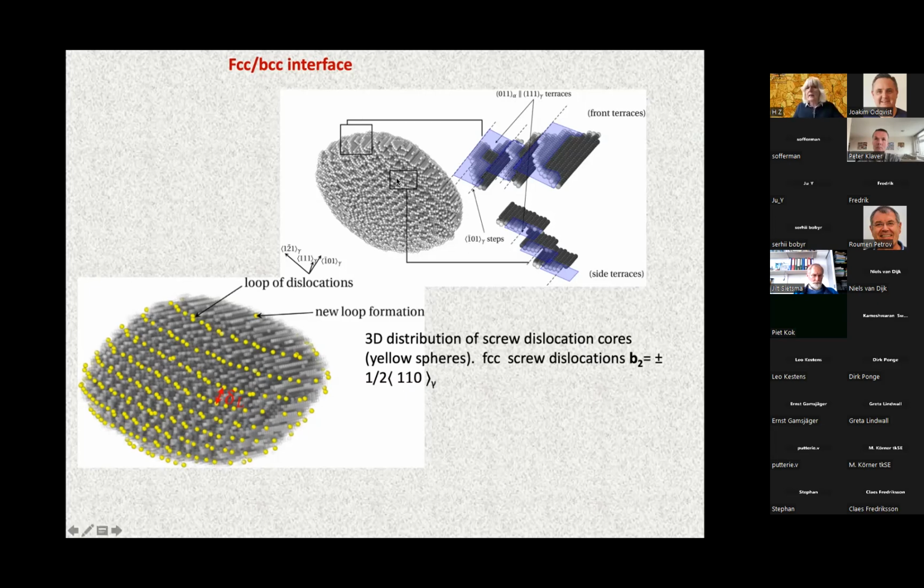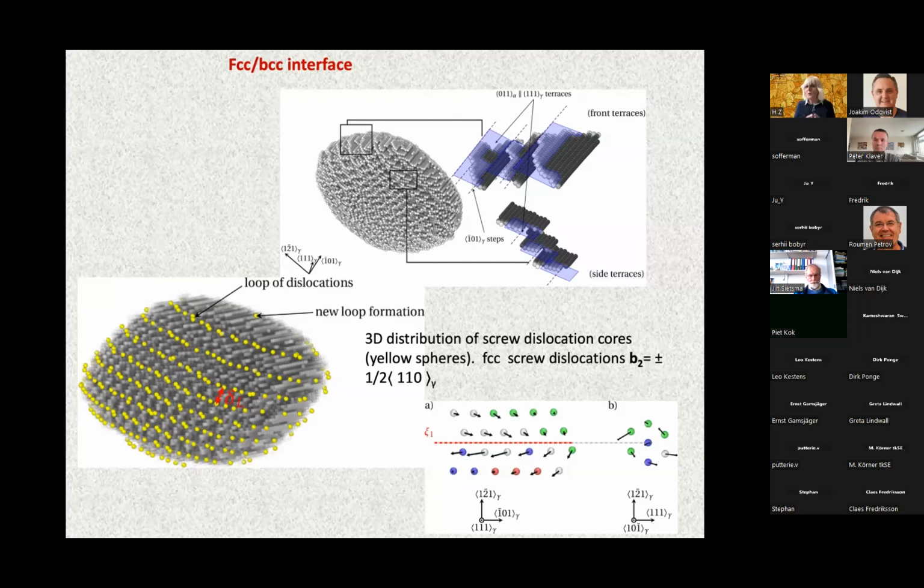And this terrace is also decorated around by screw dislocation, and these are loops of the dislocation we can see here indicated in yellow, which corresponds to this screw dislocation with the Burgers vector 1/2 110 gamma. It's interesting because finally what we observe is this propagation of the FCC and BCC interface. It comes like in terraces, it propagates, and there are two kinds of dislocation. Finally, there is one part of the edge dislocation and two kinds of screw dislocation.